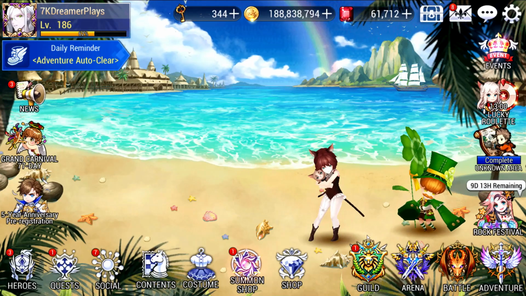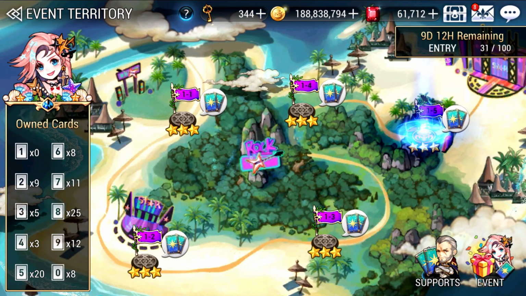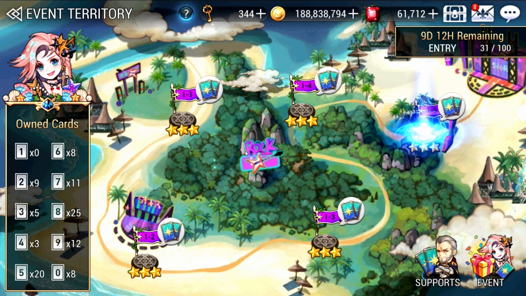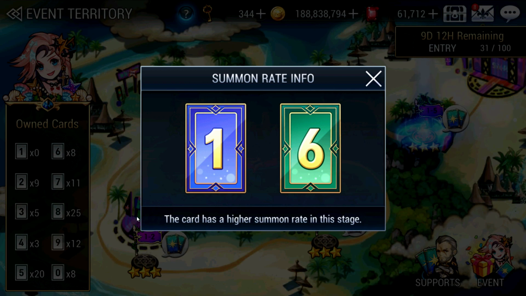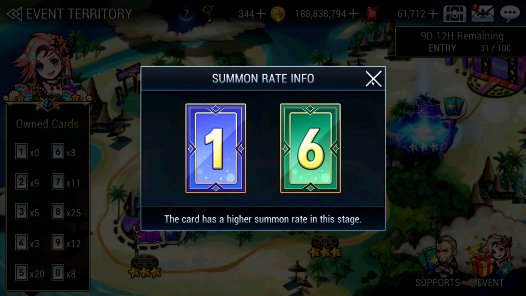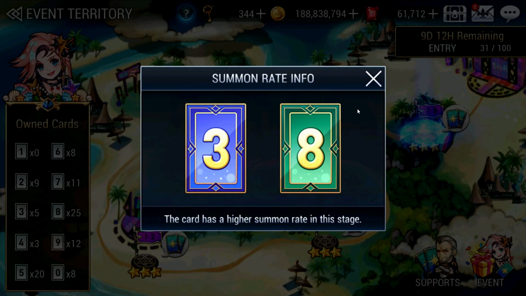Besides that, I'm just going to talk about how you can go about doing the event territory, because some of the newer players may not be too familiar with this. Basically, you will farm in different maps. There are 5 maps in total. Each map has an increased rate for 2 of the cards, 2 of the numbered cards. So 1627, I guess this is 38, yeah.